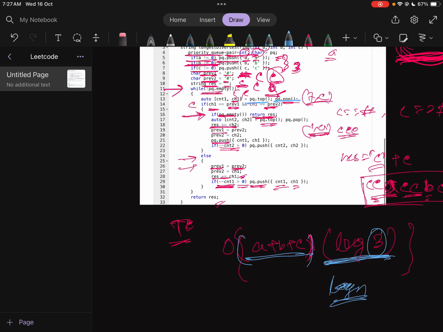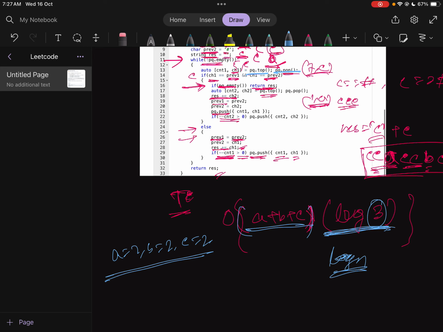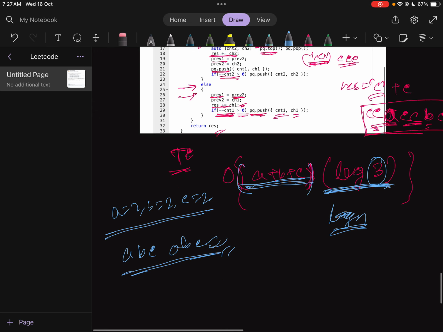A maximum of A plus B plus C, because for each position a character can be placed. Like A is equal to 2, B is equal to 2 and C is equal to 2. In this way I can place all 6 characters in total: first A, then B, then C, then A, B, C again. You can check this condition is true. So I will run this while loop 6 times. That's why it can go maximum A plus B plus C.